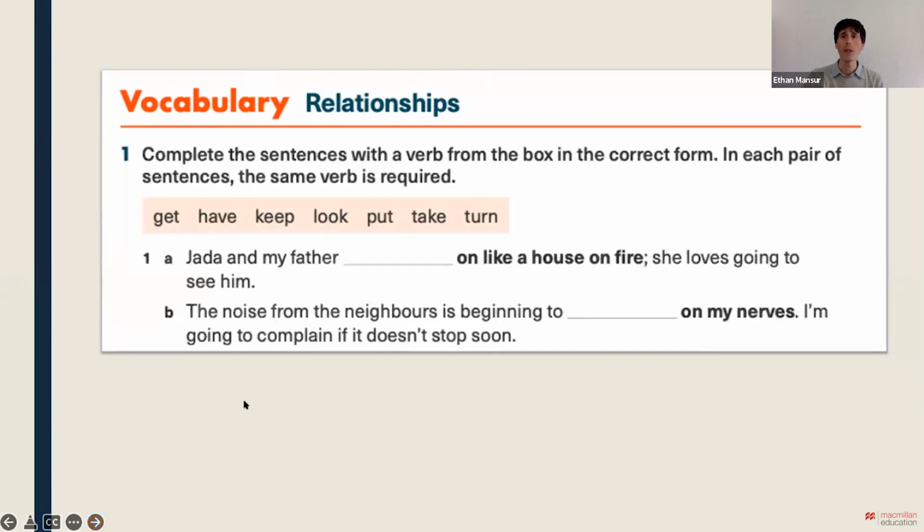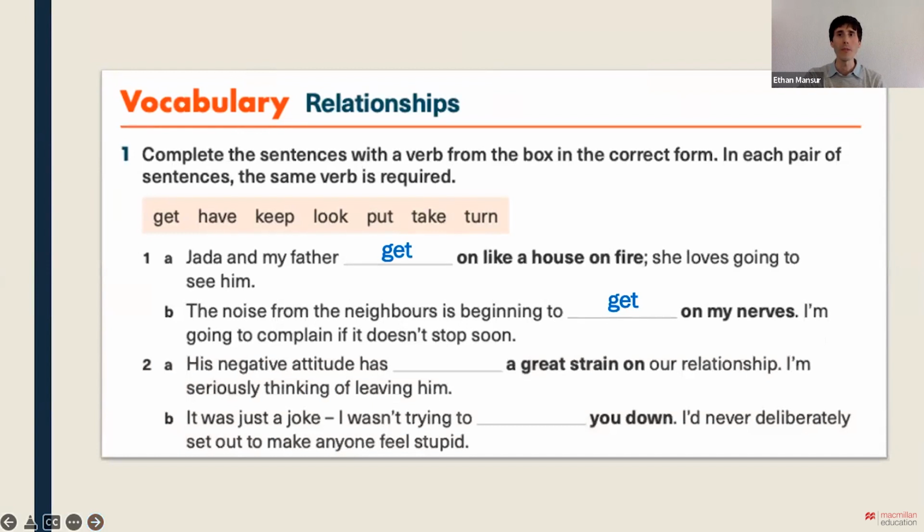So as a typical Ready For vocabulary activity, in this case, we're completing a couple of sentences with a verb from the box. I thought we could just do this one together for fun. So for number 1, what verb from the box fits in both A and B? What verb would that be? Could anyone let me know in the chat box? Yes, everybody's saying get. Great. So I have one more for you. This is number 2. What verb fits into sentence 2A and 2B? Yes, everybody is saying put, which is of course the right answer.